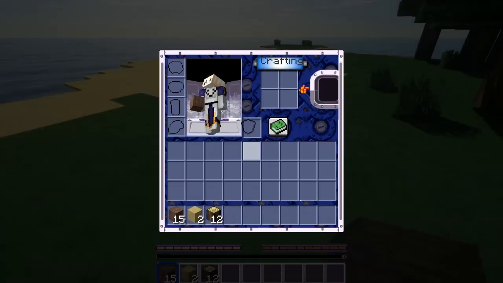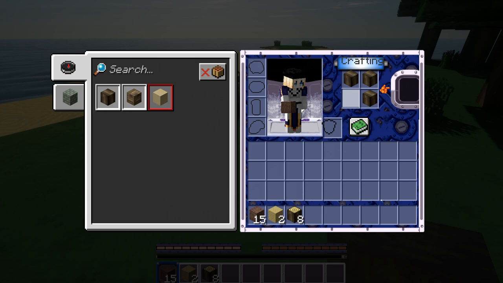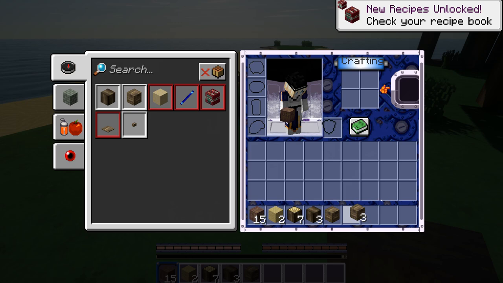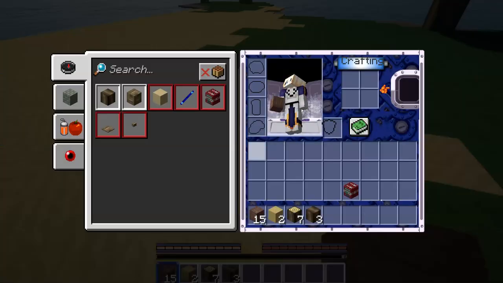So, let's start by making some oak wood. Wood there. Can we not... Okay. There we go. Now we can make a crafting table. I think literally where we're at too, there's like no worry about enemies spawning, right? At least I'm pretty sure.